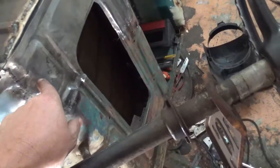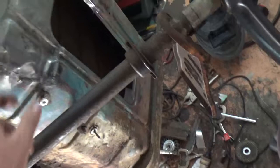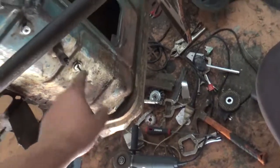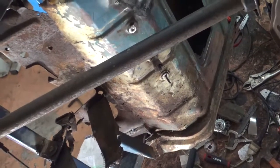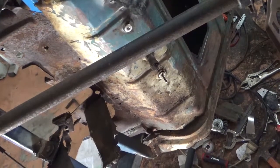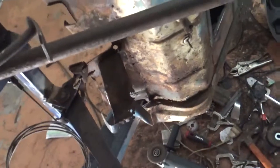I won't drill the real hole corresponding to that one until I actually get a seat for this, because I have no exact measurement anywhere. I mean, I've got from center to hole there, I suppose, but I think I'll just leave it. I'll probably be getting a seat off of, you know, the internet somewhere. It'll be old and crusty.